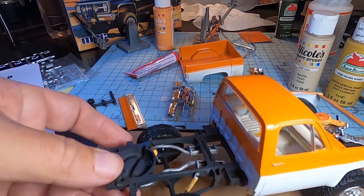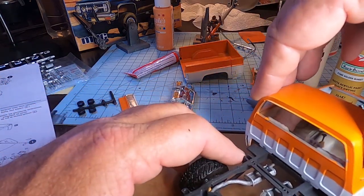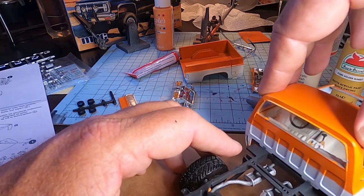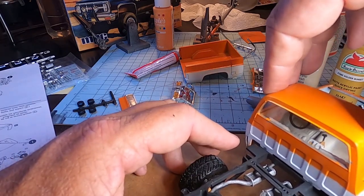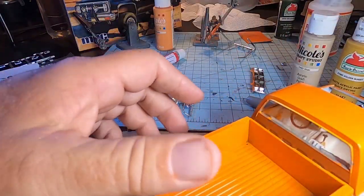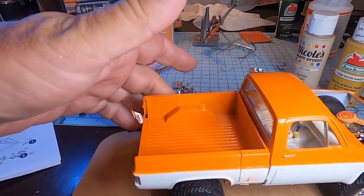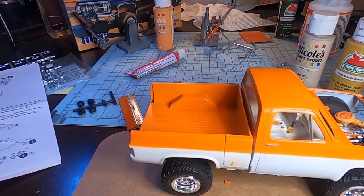And if you look, there's 2 pins here. See these 2 pins? So this should sit flat, or when it gets glued in, it'll sit flat. And then we have the bed. So that should all line up. It all does line up.